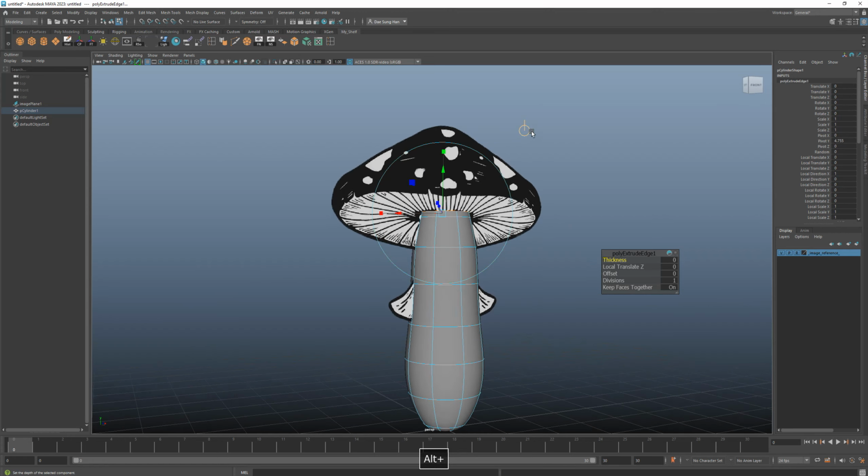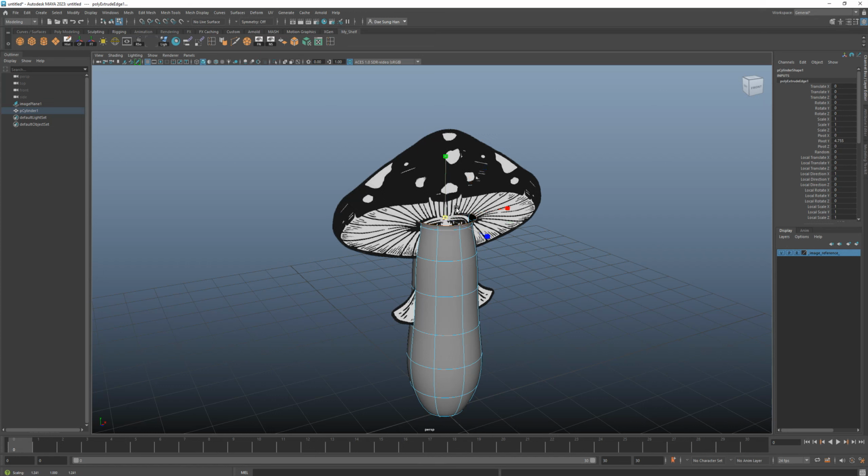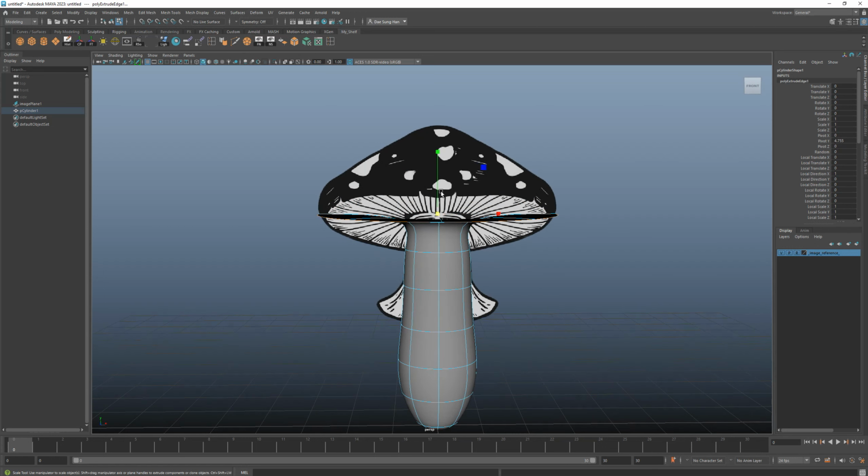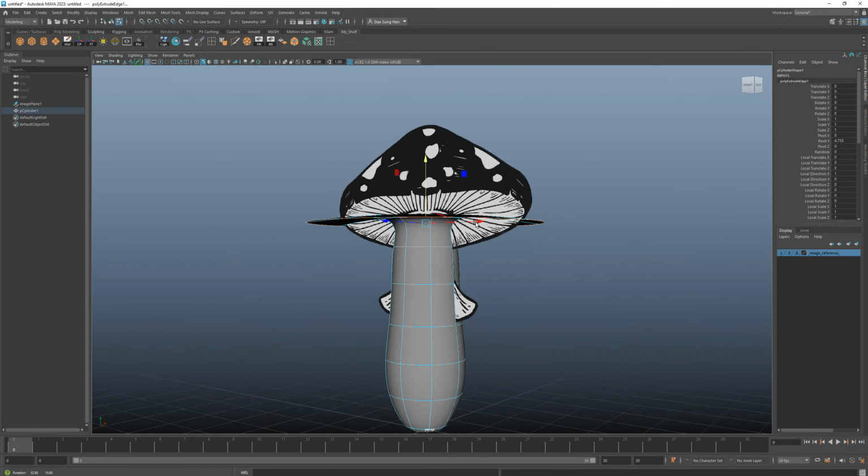Now you probably remember this. All I'm gonna do is hit R to go into scale mode. Then from the center, I'm gonna pull on it with the middle mouse. So I'm pulling out, so I'm adding geometry. All right, so you probably can see where this is going. Now, let me hit W, and while the edge is still selected, all of it, I'm gonna pull it down. See? Very nice.